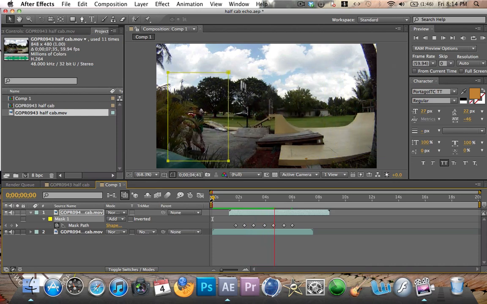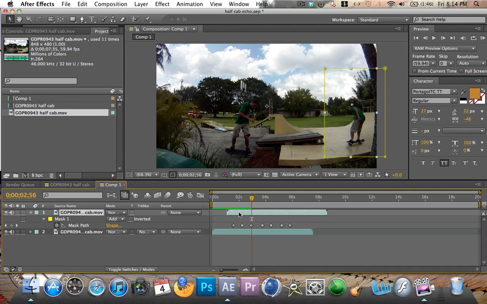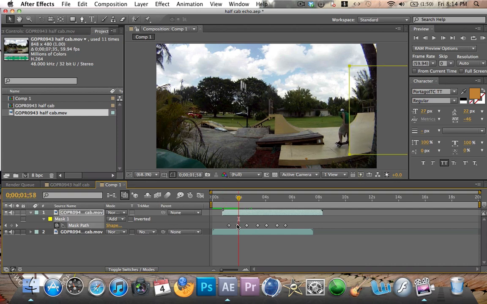Now, see, that's a little spaced out. When you want to make it closer, all you have to do is click this layer and drag it back a little bit. So now you play it. Oh, it's a little too much. Let's say right about there. You gotta drag that back, remake a keyframe so that they're a little bit closer.